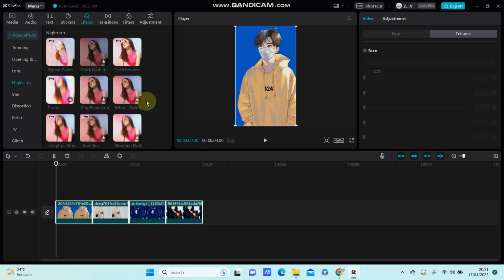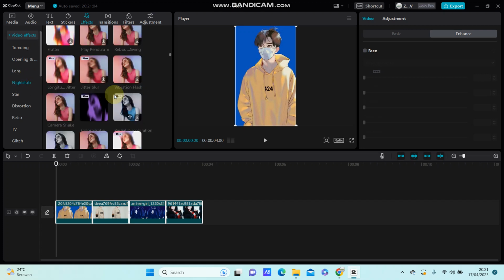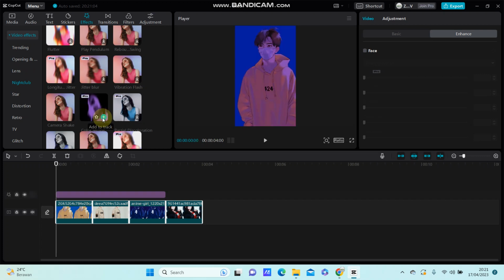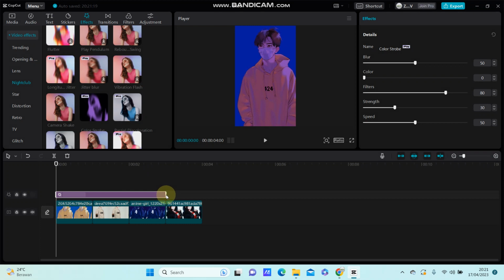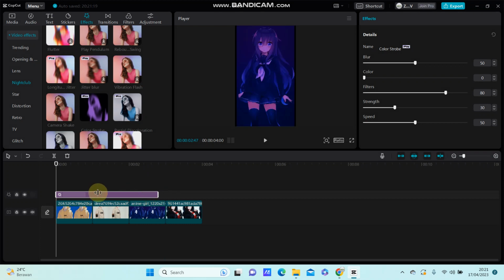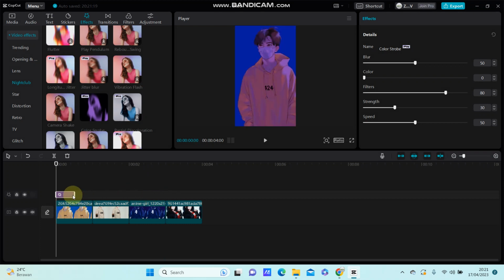the color strobe, and I click here, add it to the track and make it shorter and adjust the position on top of another clip, but between the clips.